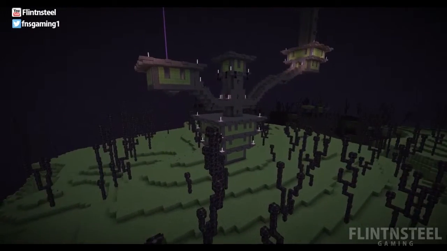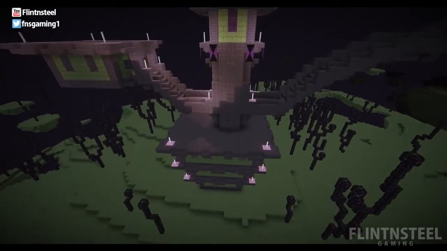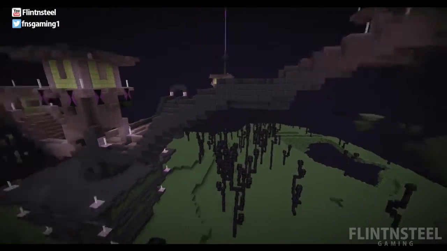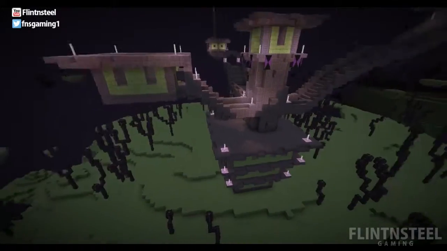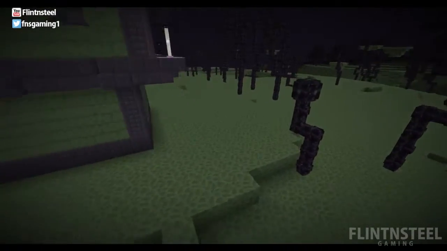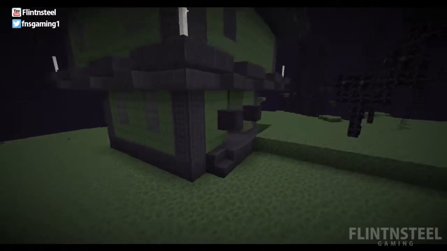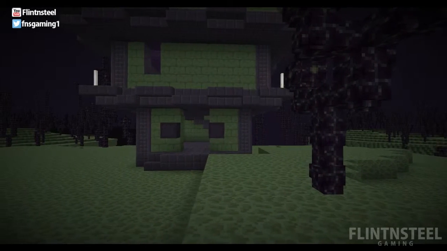So, these guys are fairly rare like villages, and they come in various different sizes, too. This is small compared to the ones I've seen. I've seen ones that are much, much larger. But let's start at the bottom and work our way up. So the entrance, again, is surrounded by the chorus flowers. The entrance is right here. Let's go into creative.